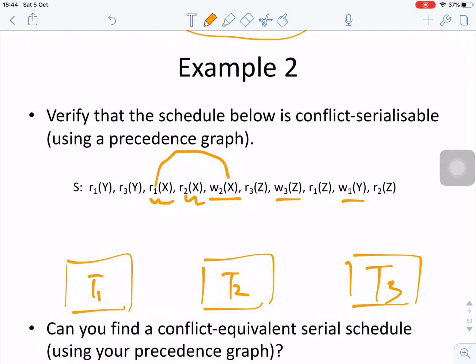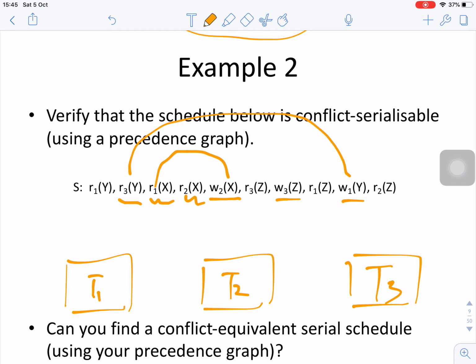For y, we only have this one, and let's look at the other y. So this is w1y and r3y. Okay, so these two conflict, w1y and r3y. There is no other y. Okay, cool. And r2z, let's talk about z.